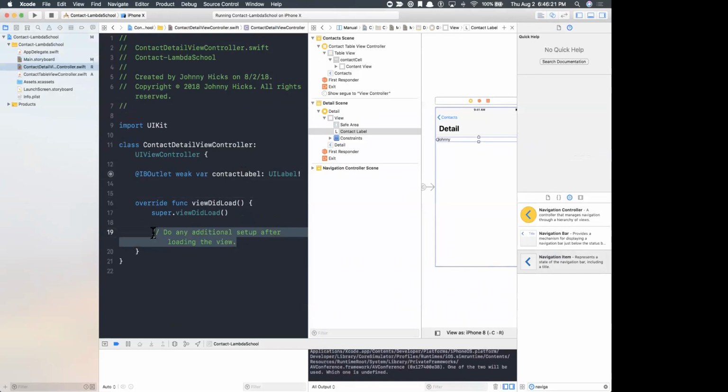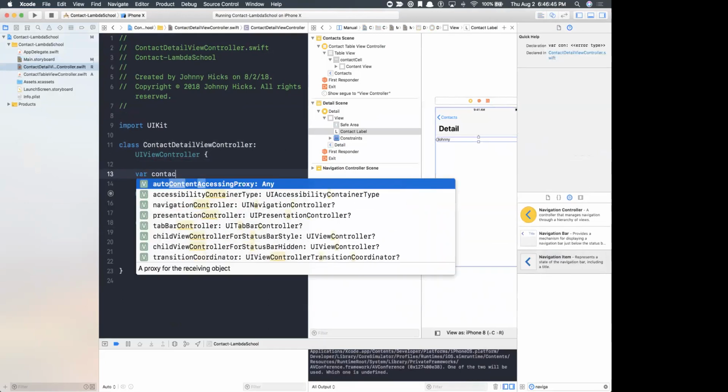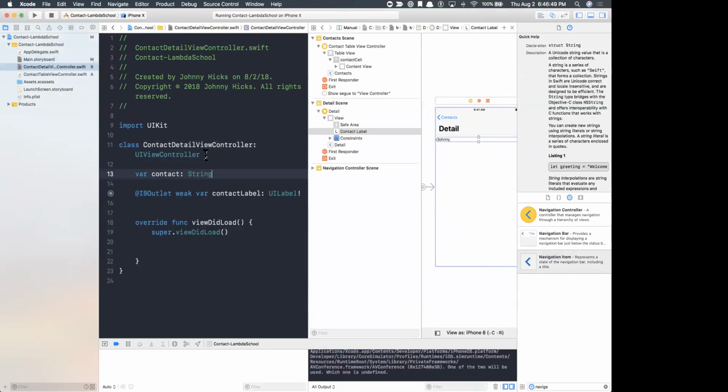Okay, so the question is now, how are we going to pass data between our table view controller and pass that name into our detail view controller? Okay, so first off, we're going to need a contact property inside of our ContactDetailViewController, right? So let's go ahead and create a variable contact. And our contact, remember, is of type String.